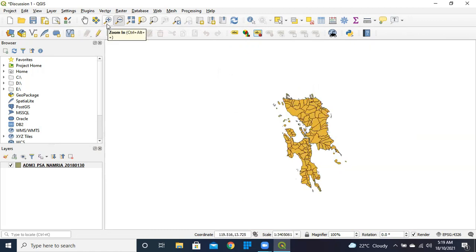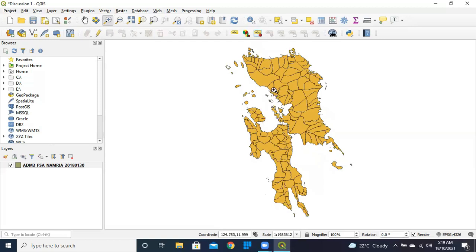When you want to see the whole layer, you can zoom to the layer, so this layer will be the only one in your monitor, just like this. Always after using zoom tools, you go back to the pan map. This will be the default cursor for your QGIS project.